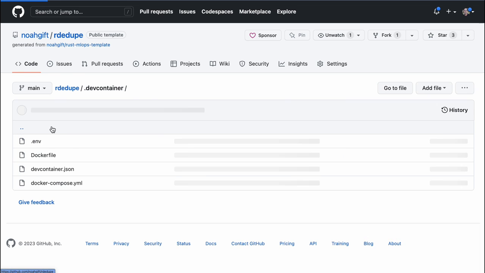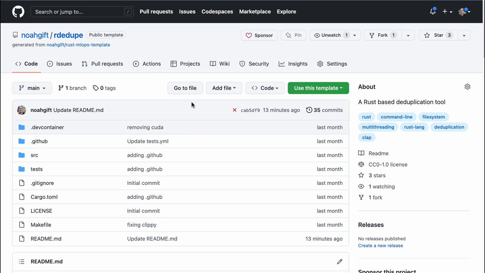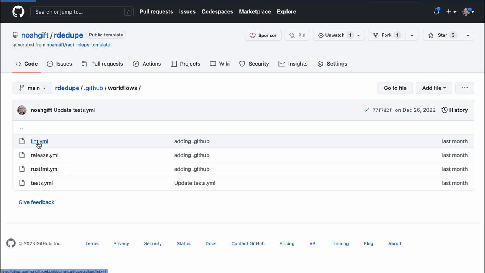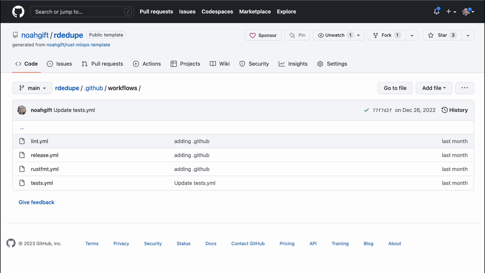First up, I like to do dev container here. You can see I've got this configured so that if I wanted to share this project with someone else, they could just spin it up, do some kind of testing inside of this container. Next up, I also configured GitHub. If we take a look at this, I have a lint right here, and this shows you that you can just do a make lint, and this will lint the code every time I make a change.